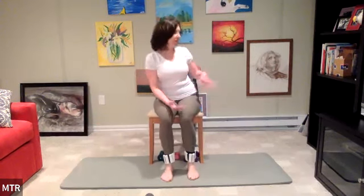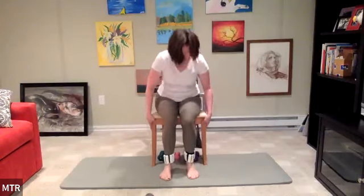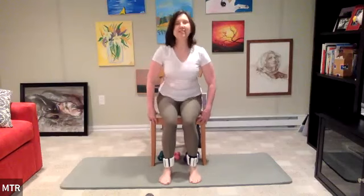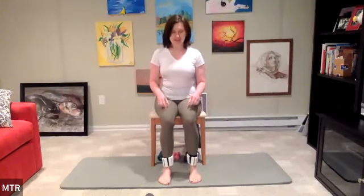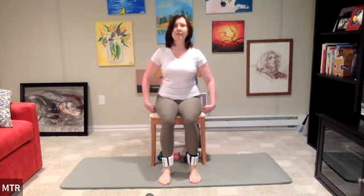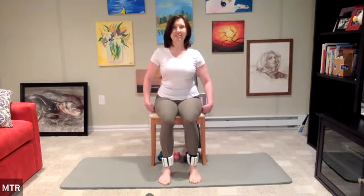So again, just have your band handy and some light weights ready to go. We're going to start sitting up nice and tall. Push your heels down into the floor. Notice how you can draw your stomach in and turn your glutes on a little bit while you're seated there. Then bring your arms down by your side and inhale, lift those arms up.